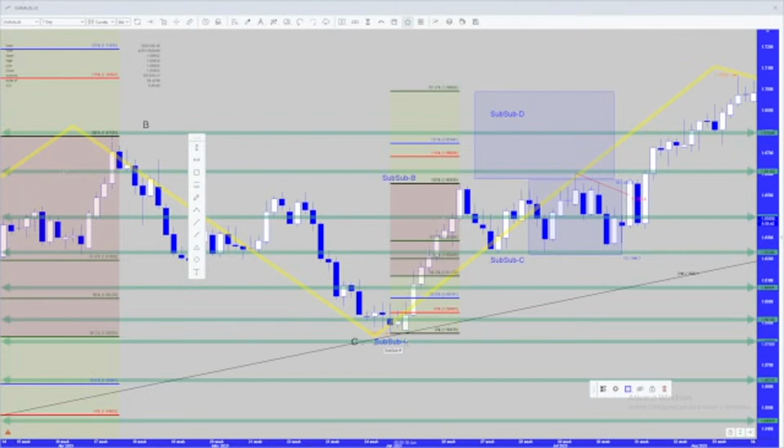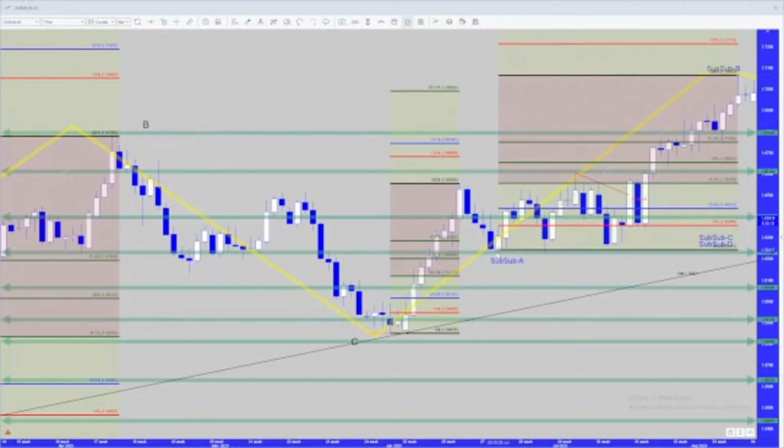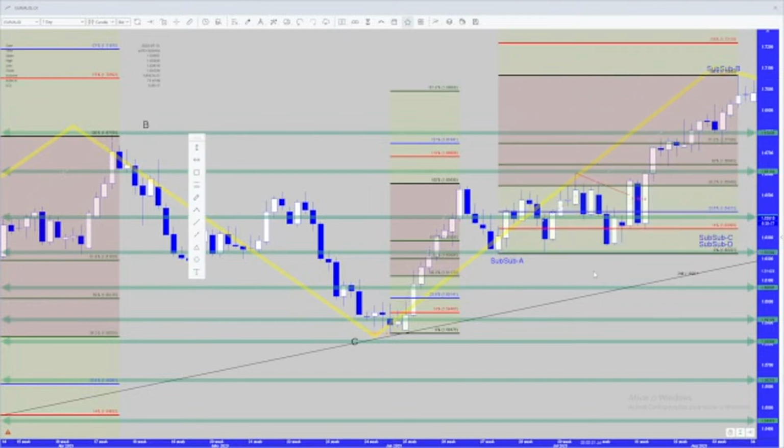As always, sub A goes to sub C, nothing special, you've learned this already, everybody. And sub B goes to sub D, which is up in here. And we're going to connect sub B to sub A, and we have a new Fibonacci of the confirmation.